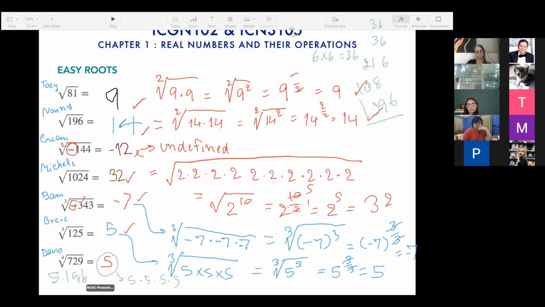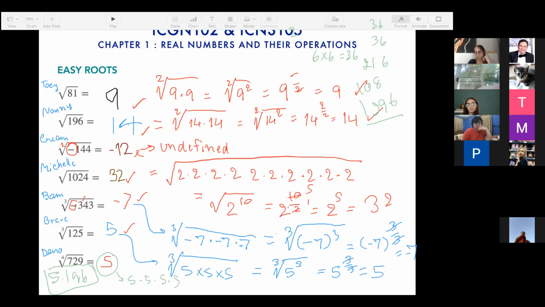5.196. So in this one, if it is not an integer number, you may leave it as the fourth root of 729 like this. For me I'm okay with it, because otherwise if you have to find the decimal points, it wastes your time if you have to calculate manually. Okay, so before I move on to the next slide, do you have any questions for this page? I have a question.